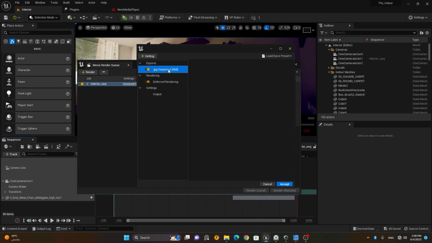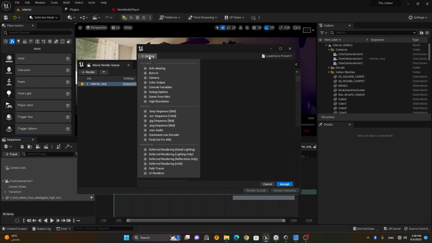First of all, I don't want it to be JPEG sequence. I want it to be something else. Or maybe you can delete this. Go to this plus option, okay, and choose in the export the option you want. But we don't have AVI here, just like we have in video capture. And that doesn't matter because you can join the file sequence in Adobe Premiere or any other application you want. So I will choose here PNG because this is the high quality render. You can also choose EXR, but EXR files are very, very huge. And I will choose PNG sequence.